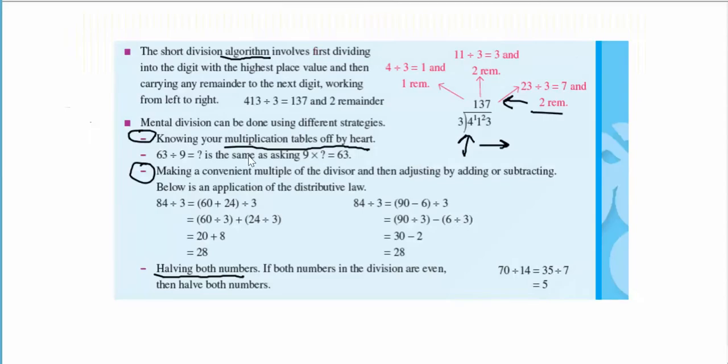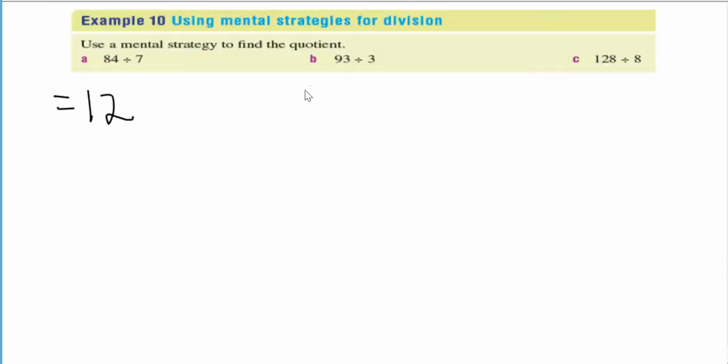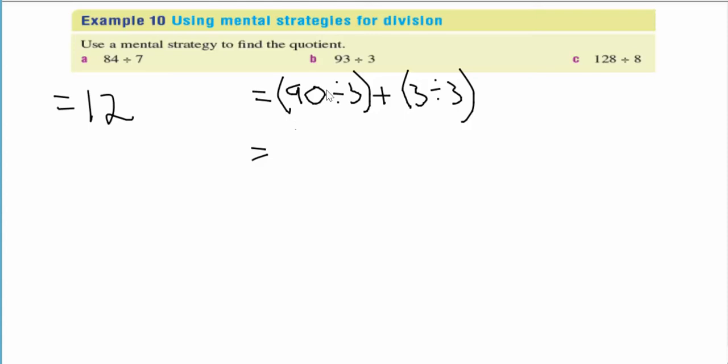I'm going to use this distributive law, break it up a little bit. It's not hard. 90 divided by 3, and then plus 3 divided by 3. So I've got the 90 and then I've got the 3. I've got to make sure I add them together. 90 divided by 3, so 3 into the 9 goes 3 times. Make sure I add my 0 back on. Plus 3 divided by 3 is 1, and that gives me 31 as my answer. Okay, pretty easy.